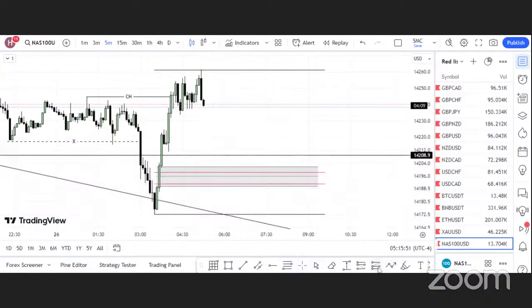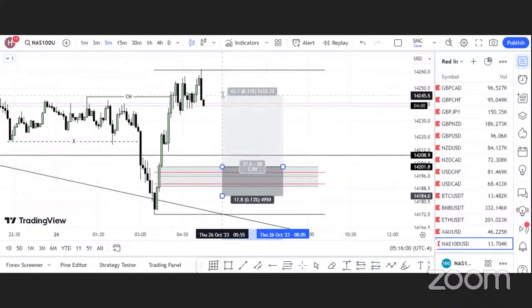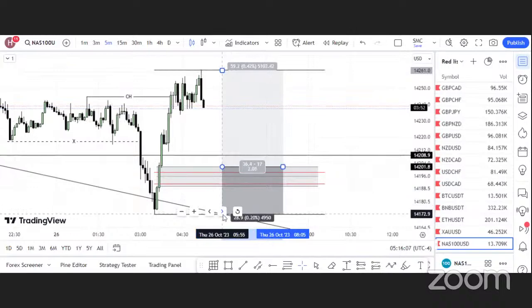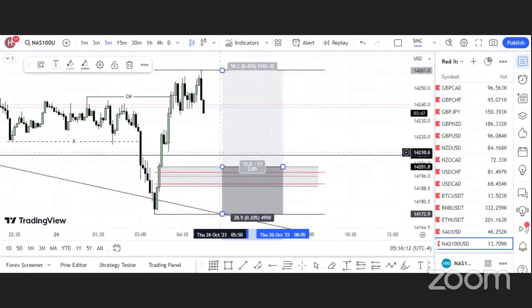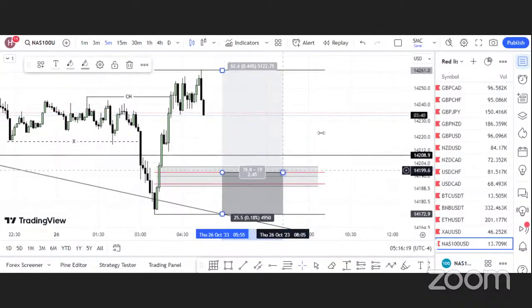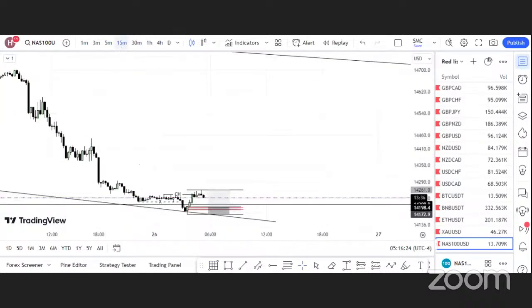Now I'll just wait patiently for the market to come back into this area, and this is where I would take my trade from. I target this as my take profit. You can actually target the higher time frame for your take profit, but I prefer to use the lower time frame because I don't want to go too far. I just want to make a decent amount of money from here and stay out of the market.